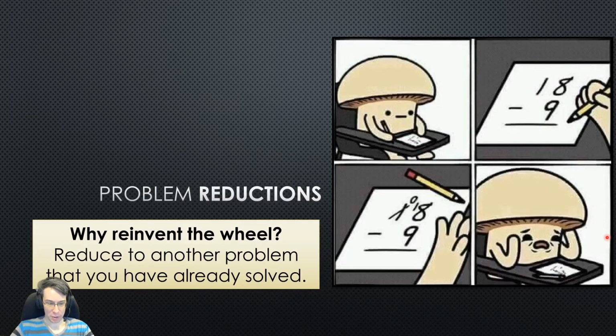So what's a reduction? Well, it's a way of taking one problem and solving another problem using a solution to the first problem. And so you all kind of intuitively do this, I'm sure. When you're programming, why would you reinvent the wheel when you can reuse solutions to problems that you've already solved and use them to solve more complicated problems that are related.